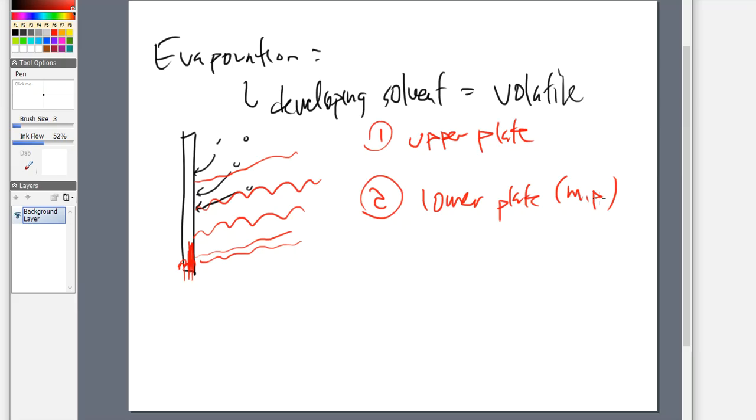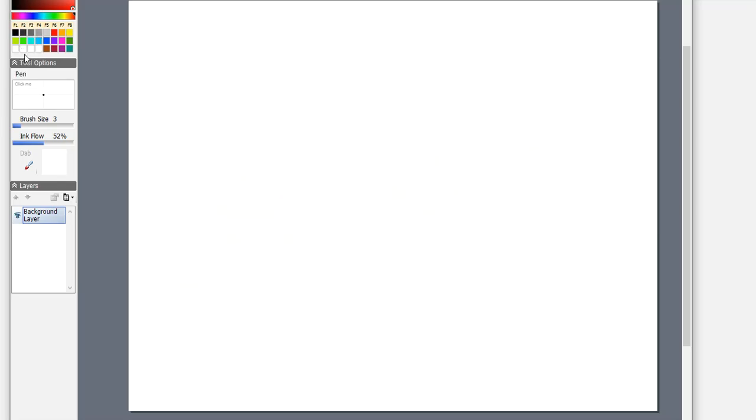And if you have things that are very volatile, then you're going to experience evaporation playing a more important role than something like water and some type of heavy acid as your developing solvent. So again, it's all about the mobile phases. It's all about what you're choosing and what is present, and that will give you a better idea of what maybe is going to be in play when we begin our separation.